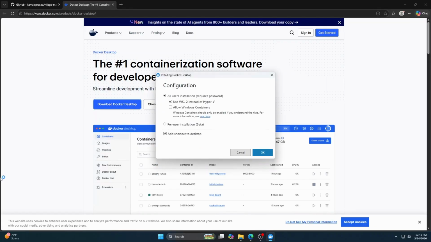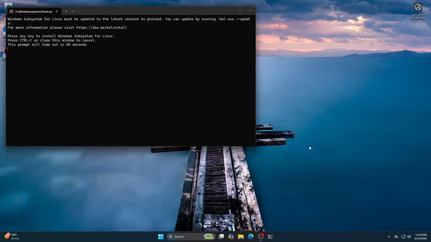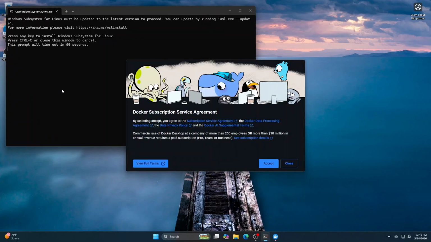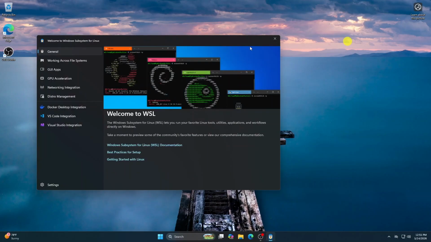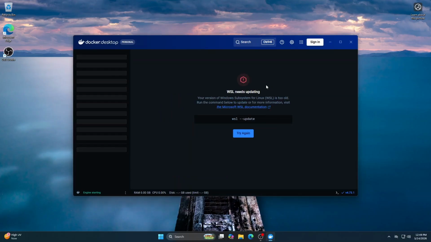After the initial setup process, you will need to restart your PC. After the restart, Docker will continue installing. It will automatically enable the Windows subsystem for Linux on your Windows computer if it hasn't already been enabled. This window indicates that WSL has been installed and initialized properly. You can skip the Docker login step.